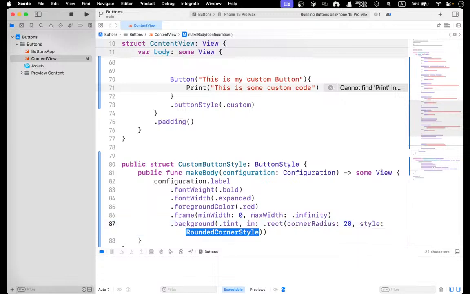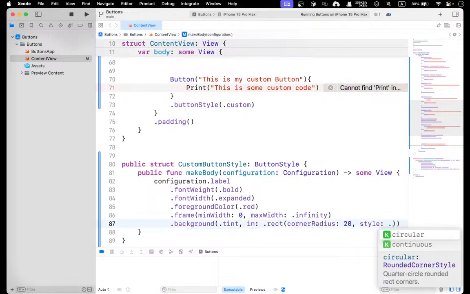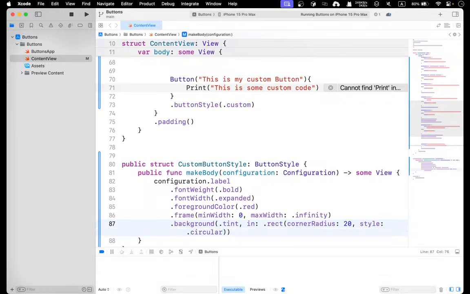Dot style, rounded corner style, circular or continuous. You can use circular, you can use continuous. That really depends on you, just a different style.